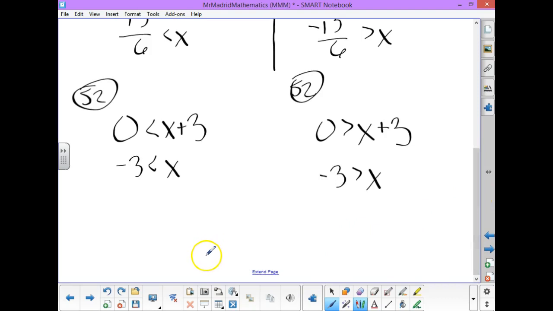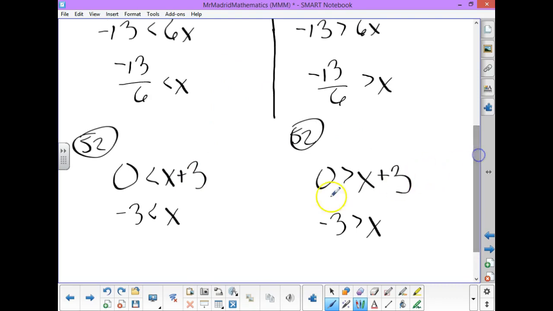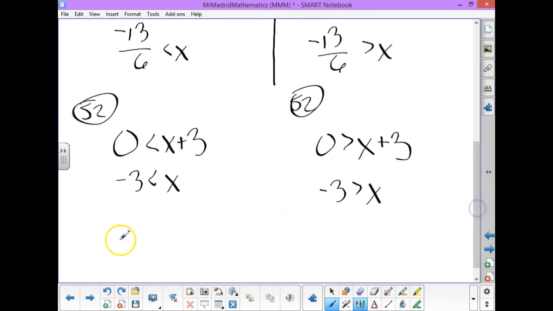So what we're going to do here now is we've got essentially 2 possible solutions. Okay, we're going to use them to describe the ultimate solution for the problem. So in this case, if x is greater than this quantity and x is greater than this quantity, if we were to combine both of those statements, the one that would make it hold true in both cases would be this one.